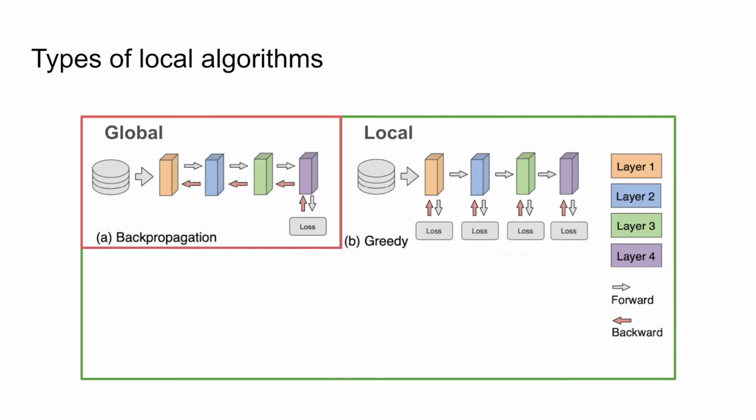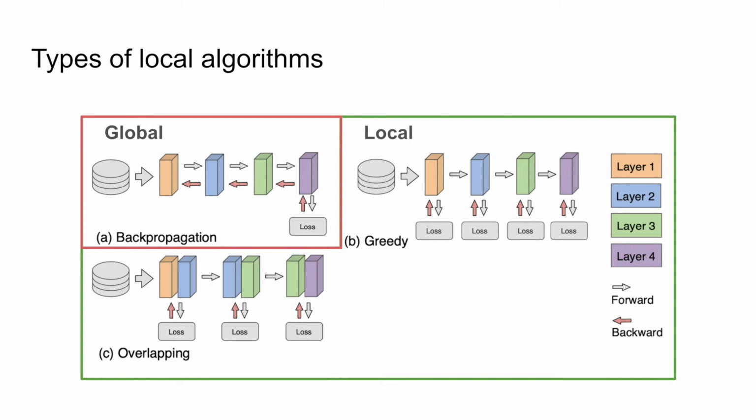There are a few kinds of local methods we explore. First, as a baseline, we explore backprop. Next, we explore the most greedy local update method, where each layer is trained entirely independently on separate machines. Next, we explore what we call overlapping. In this setting, layers are shared across groups of machines. So in this figure, we would have 3 machines running in parallel, but each layer shares a neighboring chunk. So this blue chunk is shared and this green chunk is shared.